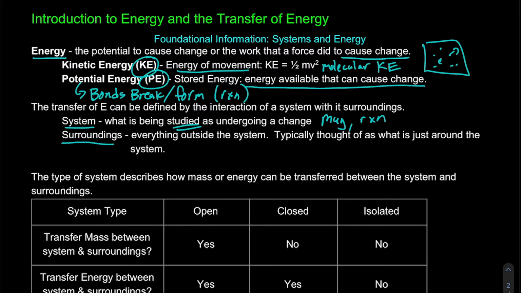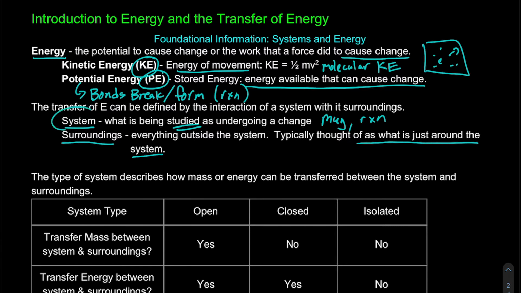The surroundings is everything outside of that. But typically we want to make it a little bit narrower, and we just think about what is around the system. For example, if we're thinking about the coffee mug, it could be something around it causing it to release or absorb energy. Or with a reaction, maybe I have a barbecue, and I turn on my propane. The propane combustion reaction releases heat, and that heat goes into cooking whatever is around it, right? So we're thinking about that as being the surroundings.